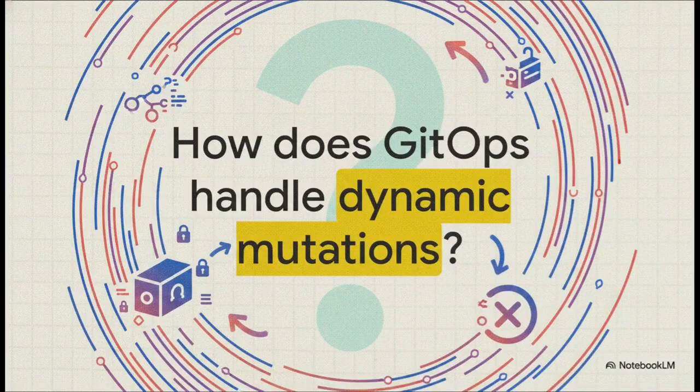But before we wrap up this explainer, I want to leave you with a pretty fascinating edge case to chew on. We keep saying Git is the absolute single source of truth, right? But what if you have a Kubernetes admission controller? You know, the kind that automatically injects mandatory resource limits or security labels onto your pods the exact second they're deployed. Obviously, those labels aren't in your Git YAML, so will ArgoCD see those injected labels, assume the cluster's out of sync, and just constantly try to delete them in a never-ending loop of failed deployments? Like, how does a strict GitOps engine handle dynamic cluster mutations that happen outside of Git?